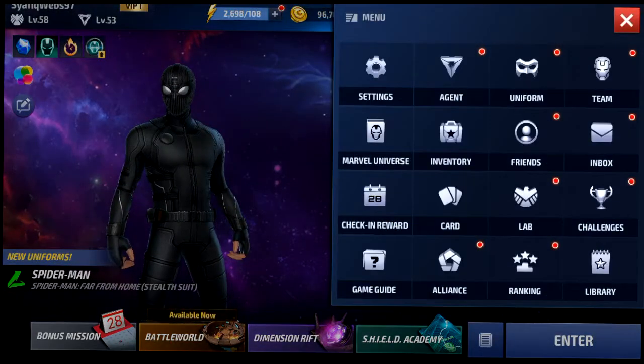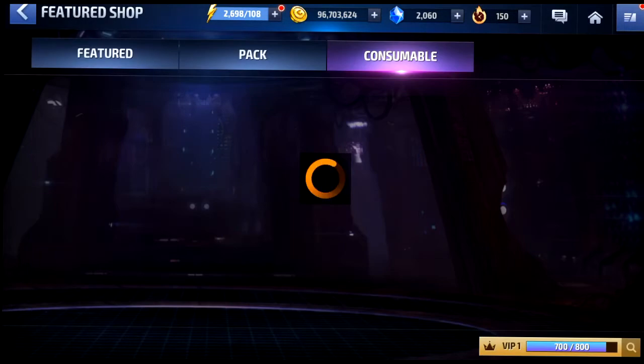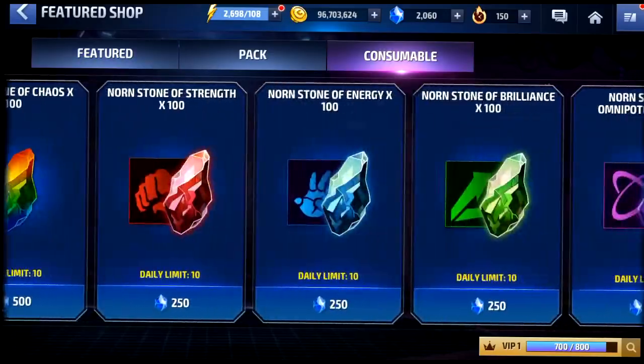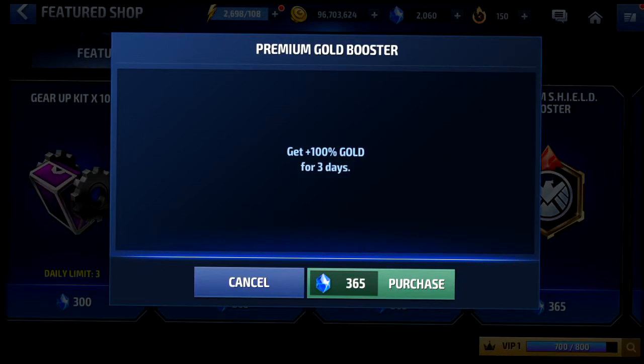Alright, so the second thing I want to talk about is the premium gold booster, which can be found in the store or shop. Go to the consumable shop, close that and scroll to the right, and there it is. Premium gold booster. Get 100% gold increase for 3 days, and the price is 365 crystals, guys.